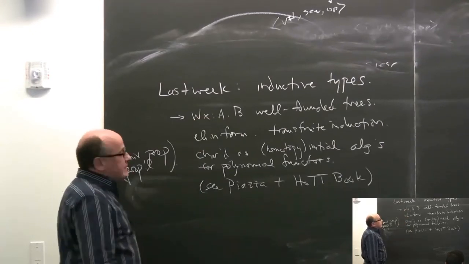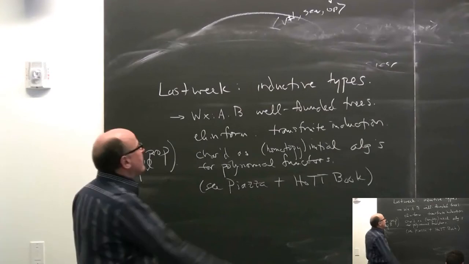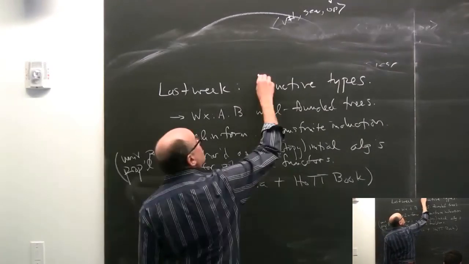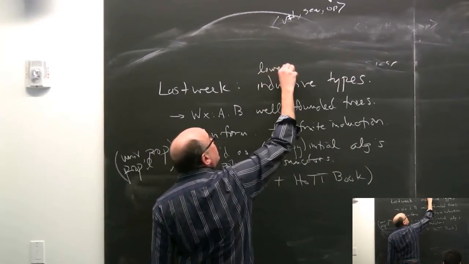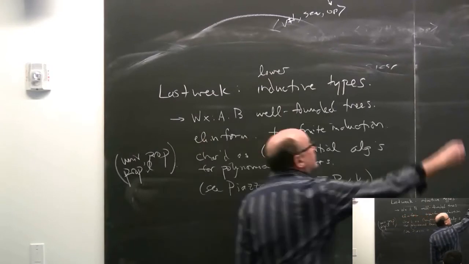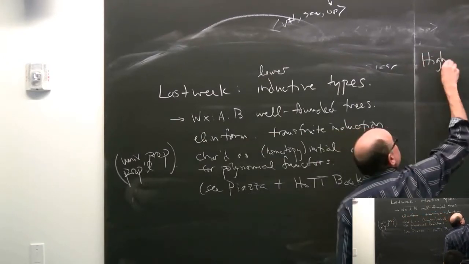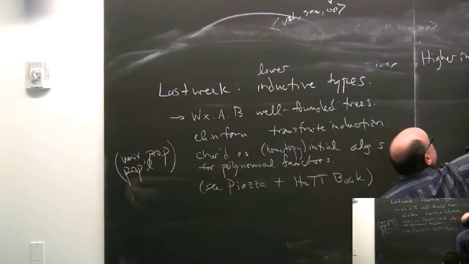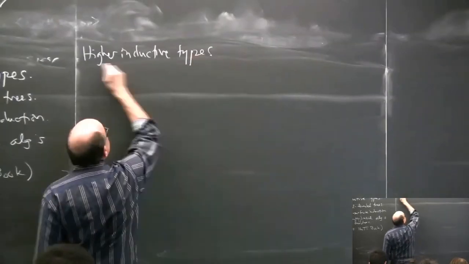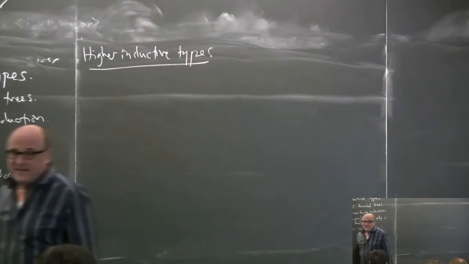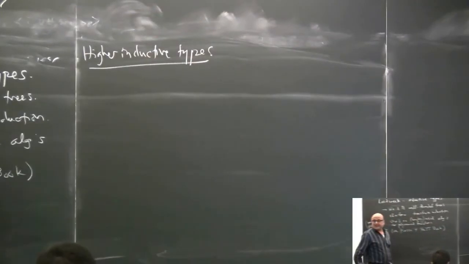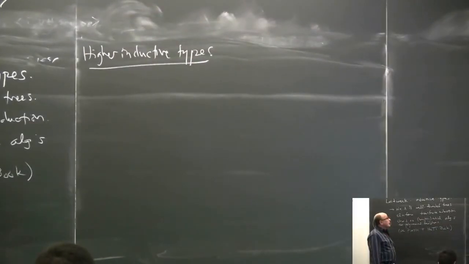Given what we're going to do today, these will turn out to be called, pejoratively, the lower inductive types, because I'm now going to introduce something else, which are called higher inductive types. And of course higher is better, right? So it must be an improvement in some way on what we did before. So that's the idea. Okay, so we're going to do higher inductive types.